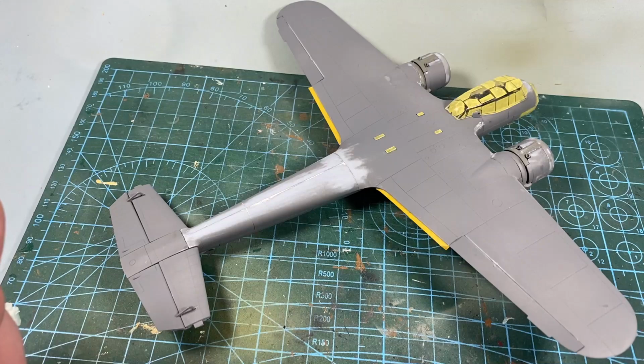Put the guns in, put the transparencies back on where they belong, the propellers at the front end, and then we'll, of course, do the bomb bay, fill it with bombs, and then maybe do a bit of weathering, a little bit of colouring, and maybe a bit of staining as well here and there, and it will be ready. So it's going to be a packed day, but a good one.